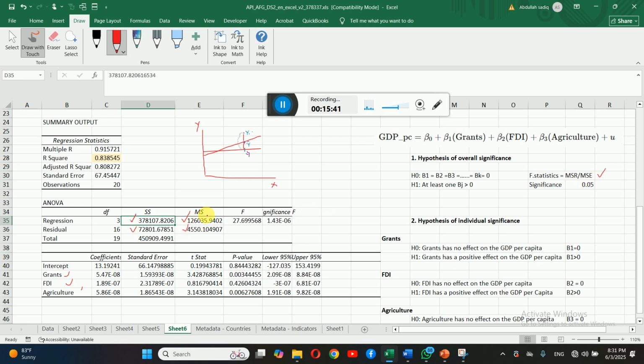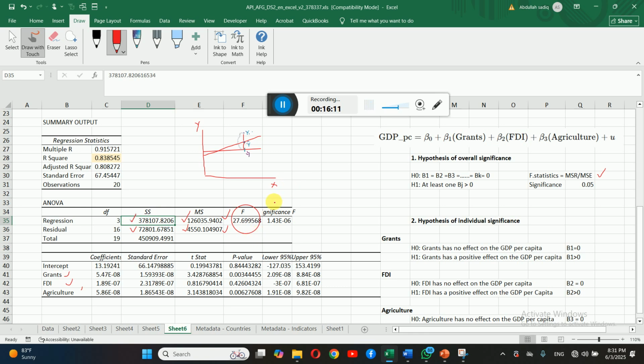First you have learned how the mean square regression is computed. Simply, the sum of square regression is divided by 3, giving you the mean square, and the sum of square error is divided by 16, giving you the mean square residuals. Now when the mean square regression value is divided by the mean square residual, that gives you the f value, dear students, right? That is the way you can find it here.